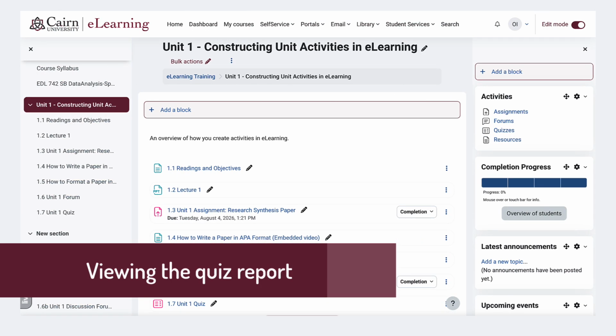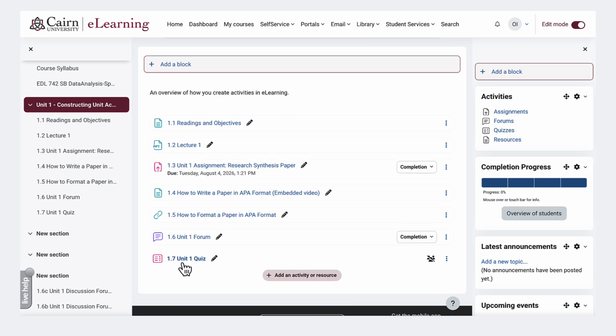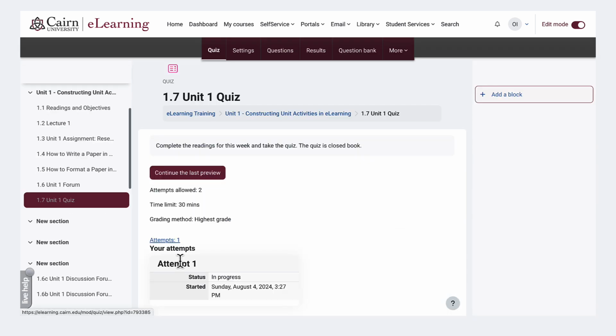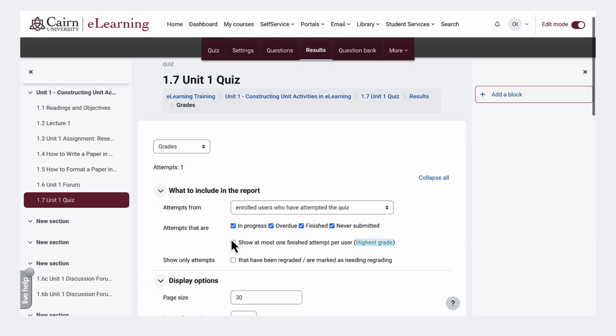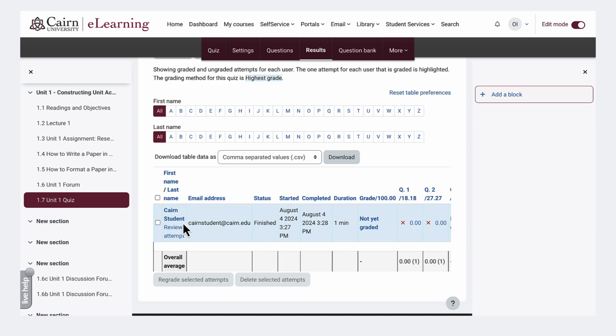Now, you as the instructor, to go and grade or review the quiz, you go to the course page, you click on the quiz, and notice that one attempt has been made already in this quiz. Click on Attempts, scroll down, and you'll be able to see a report for the student. So in this case, we have the Karen student. Completed, took 1 minute to complete it, and the 2 questions, and then the essay question that has not been graded yet.